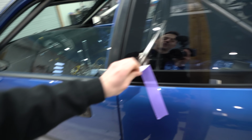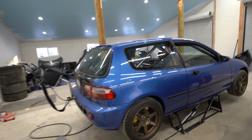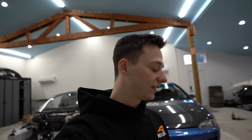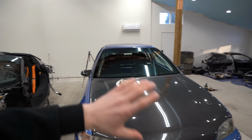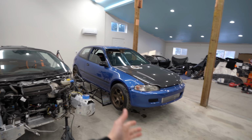Let's take a look at what this looks like without this tape in the way. Now that looks so proper. It's pretty much essentially a fully driving car now. I mean, we still have a few things we need to button up, but there's our front windshield. It completely changed the look of this car. Beforehand, it just looked so unfinished. But now, if you were to look at this car, you would not think that it's not drivable. Technically, the car is done, so it is drivable. It's completed.